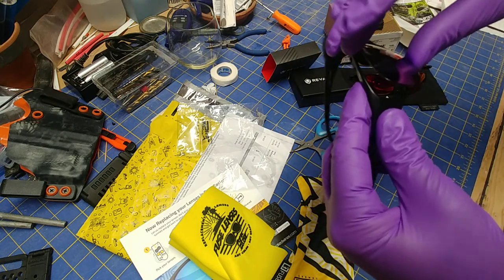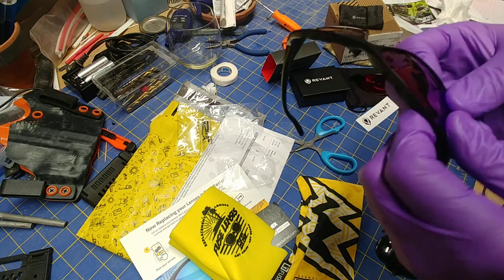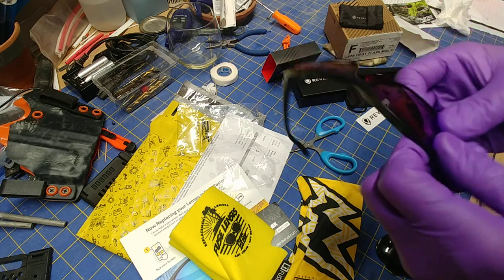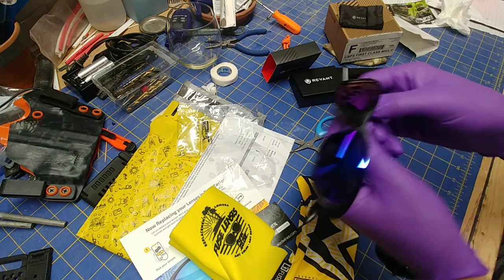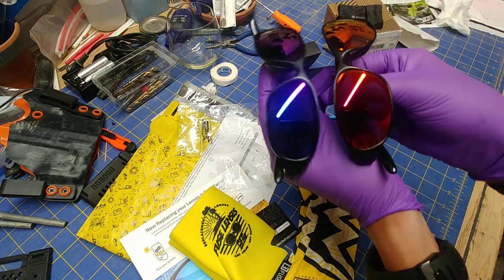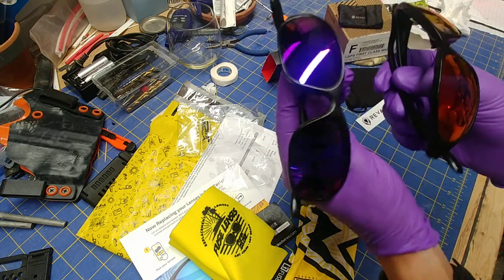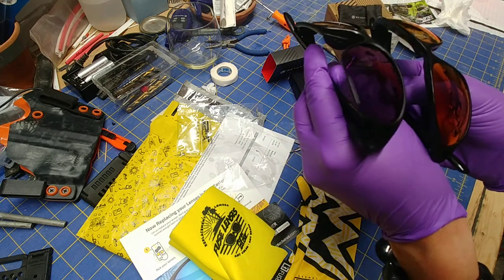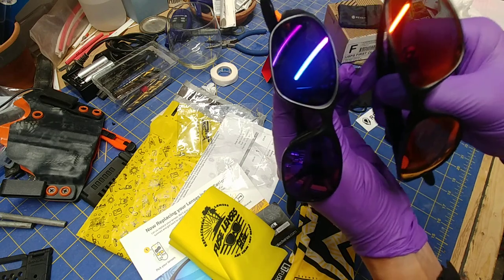So I'll keep you guys updated and maybe do a follow-up video, but I just thought that was kind of disheartening that they took forever and that there's a problem with the lenses already. So there you guys go. That's my opinion on, or the differences, I guess, between the Fuse Lenses and Revant's lenses. These fit, actually, they're alright. There's going to be smudges or scratches or whatever, but that email concerns me that there's already an issue.